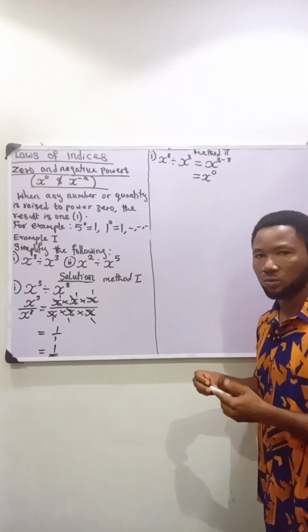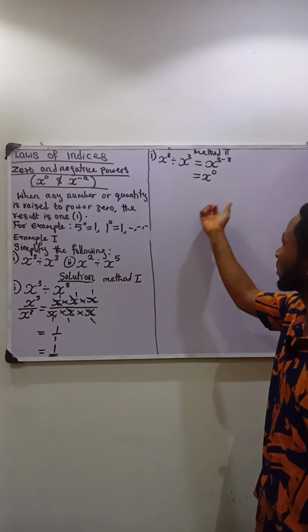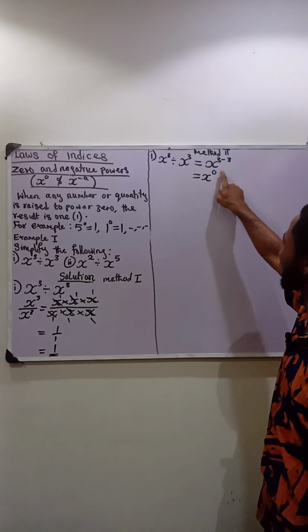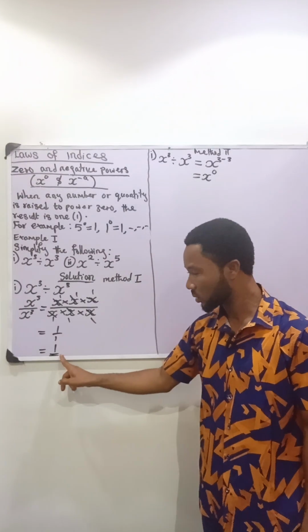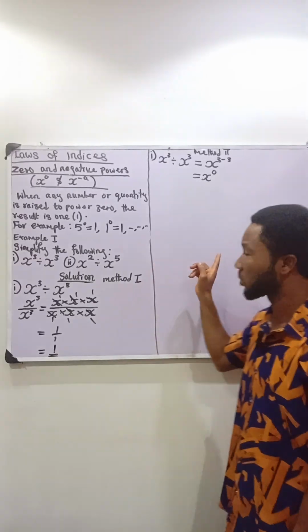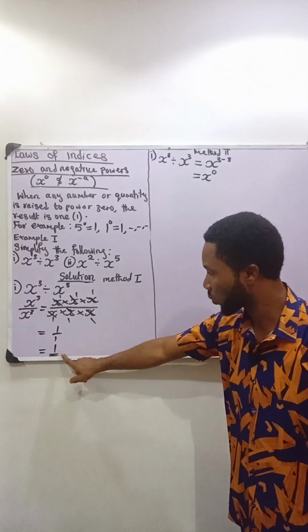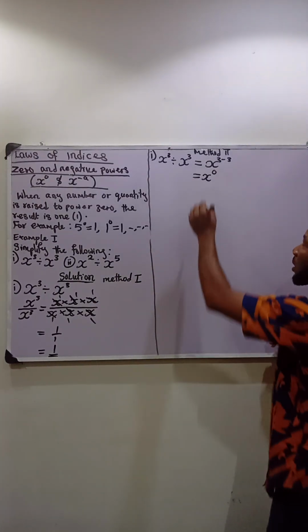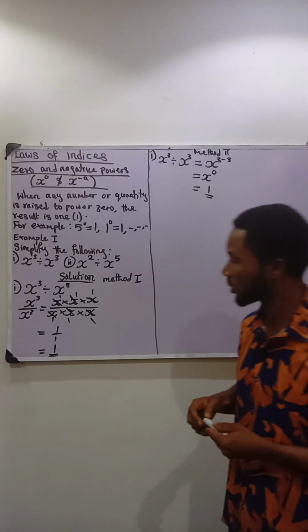Now, there is a little issue here for some of us who don't understand mathematics very well. In this method 2, we have s raised to the power of 0. But in method 1, we have 1 as our answer. Are the two answers correct? Yes, they are both correct because we said that anything raised to the power of 0 is 1. So our final answer here is 1. So it's correct. Thank you.